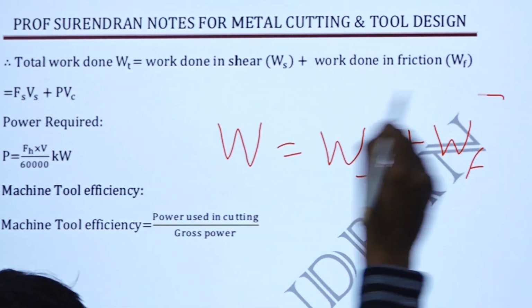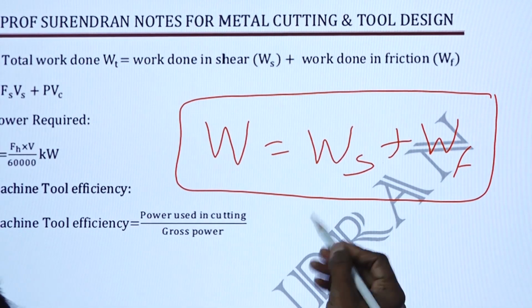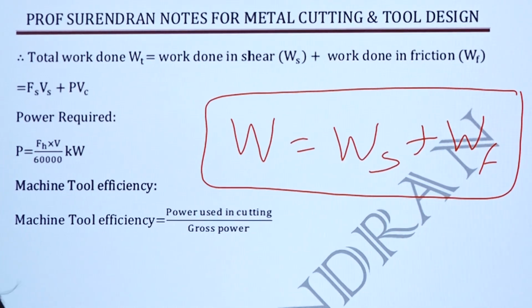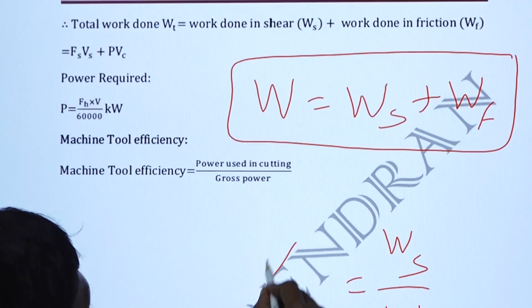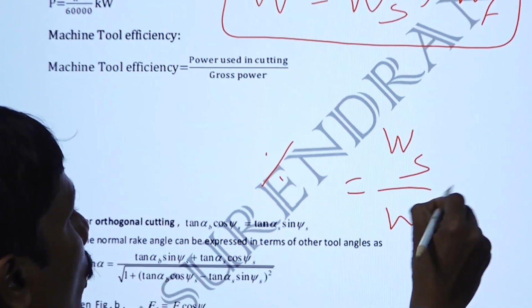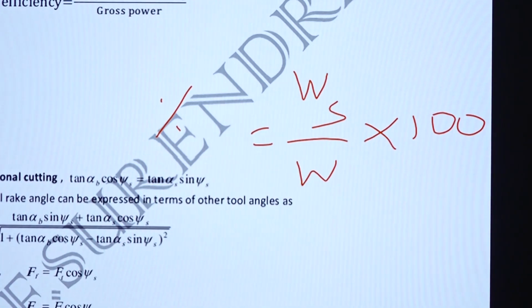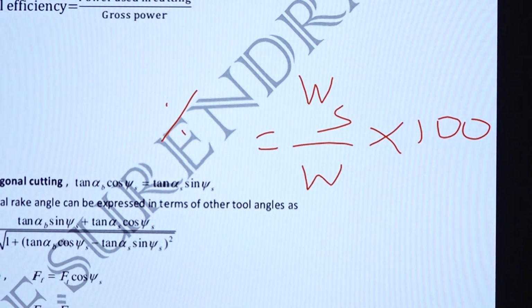So we can calculate it. What is the percentage contribution in loss? What is the percentage of shear to the total? So this is the percentage contribution. You can easily calculate it, and this is a question asked in the GATE exam.